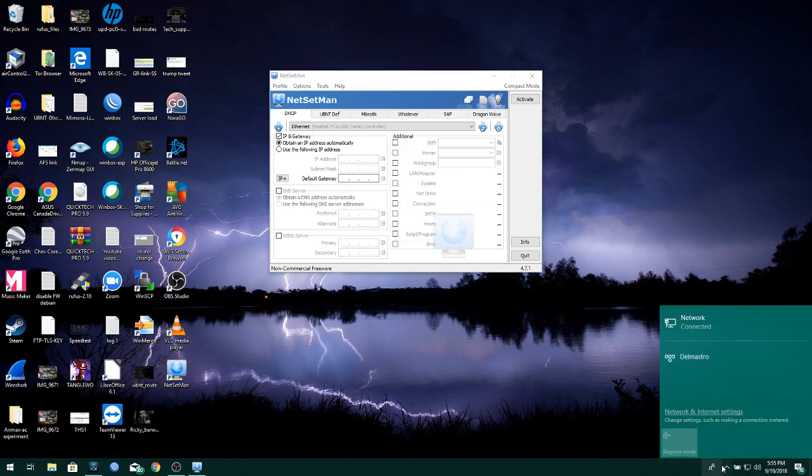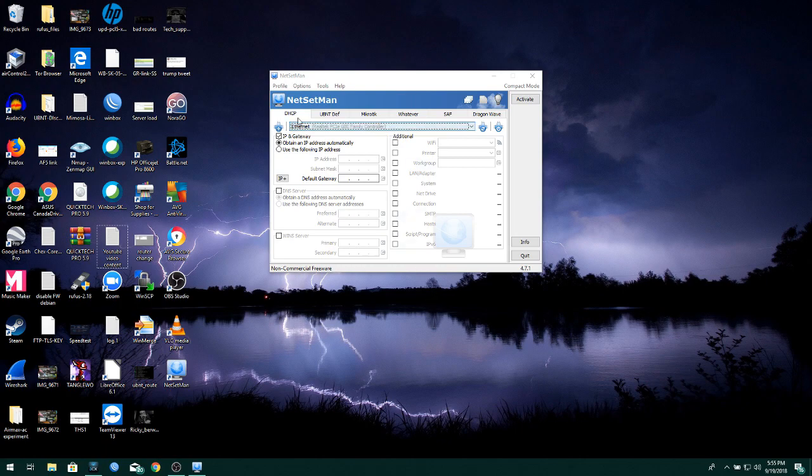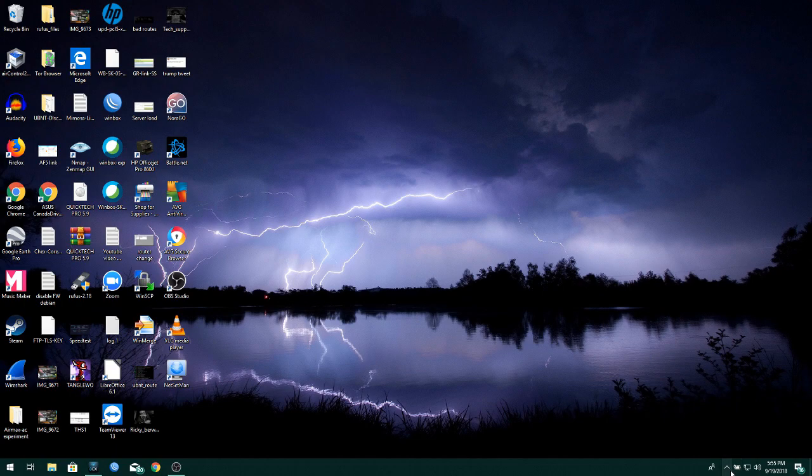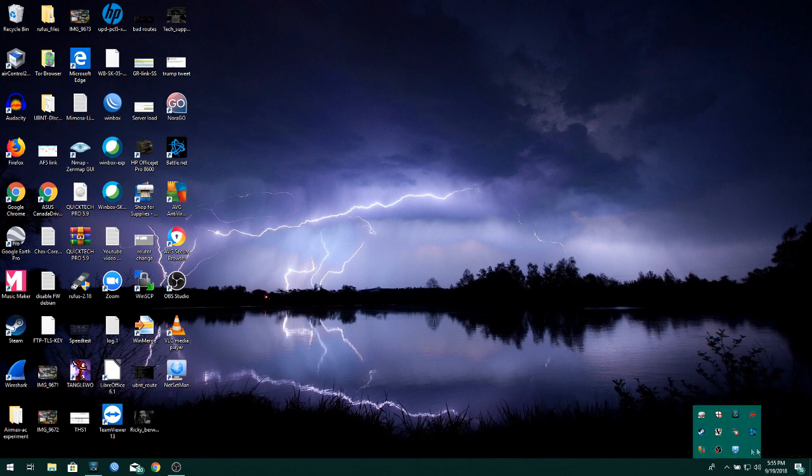If you click on it and hover over it, it will show you information about your interface, which is handy as hell if you're trying to determine if a radio's on a 10 meg half or 10 meg full because the PoE's toast or a bad cable or a bad head, whatever. Okay, really handy. Okay, so now we're into Netsetman. Let me do that one more time, actually. I'm just going to click here. Okay, and this works in Windows 7 too, and I think it's good for XP too if you're one of those psychopaths. All right, Netsetman.